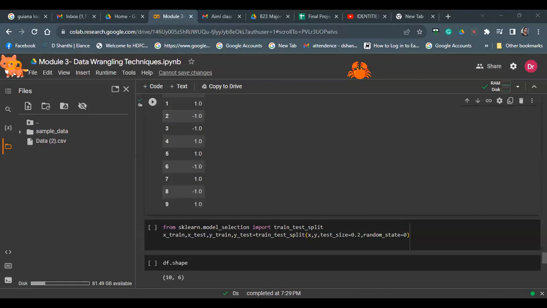Just 2 minutes, I'll show. Data into testing and training divisions. Generally, people will say 80:20. Yeah, this is a very good diagram to explain it.